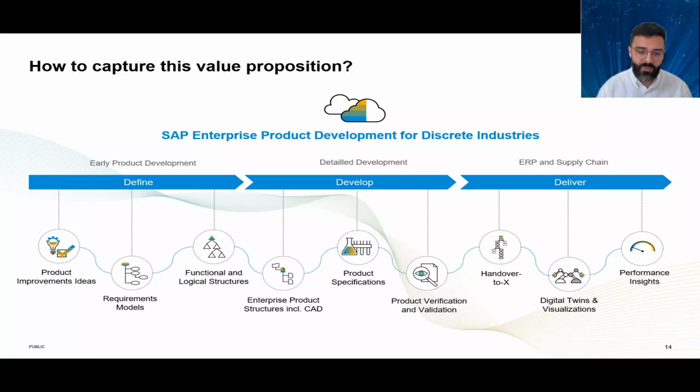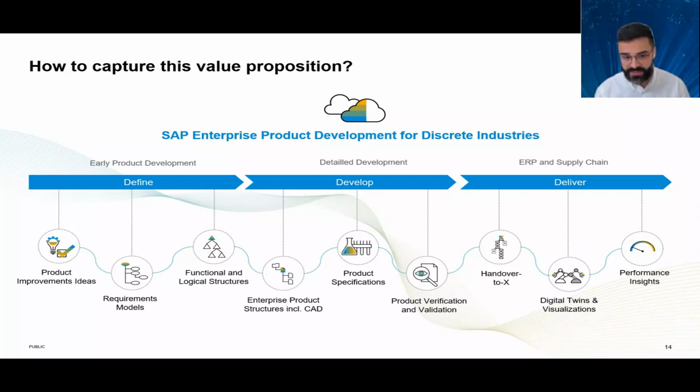And this is where Lars will show us how visualizations can be used, and also in the context of leveraging performance insights from downstream processes, right? So what you can say is we create this continuity of data flow from left in the value chain to the right, but we will also always bring data back into the early product development context in order to improve the decision-making and early engineering based on the enterprise data we have in the system.